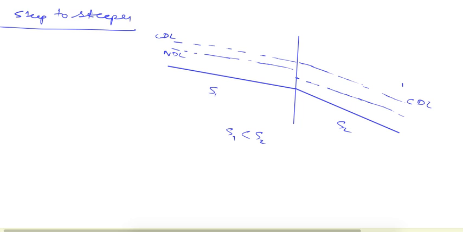It means that from here to here, it will simply be coming corresponding to the NDL. The flow is coming like this till this point. Now from here the change will start. From here it will try to attain the normal depth line, so it will be joined something like this. So this is NDL, and this zone is between CDL and NDL, and it is on the critical slope, so we define it as S2.